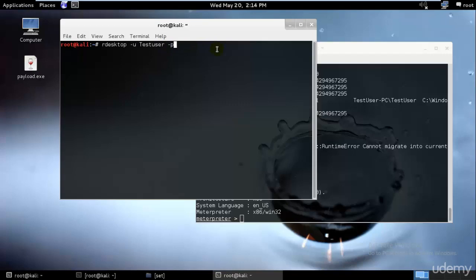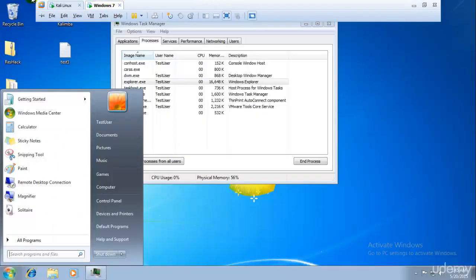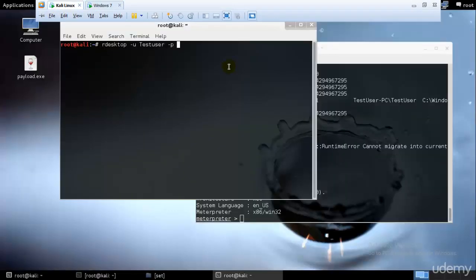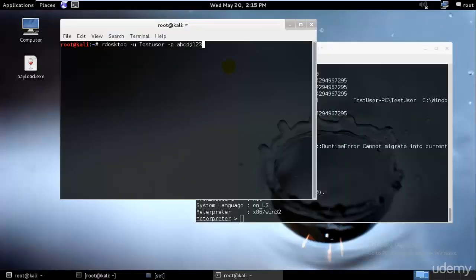And I get that you don't know what the password of this person is yet, and again, if you want to know the password, you will have to gain access to the security accounts manager, that's the SAM database, or the hash file of Windows 7. Don't worry, I will be teaching you that in the next tutorial. I'm just hurrying up in this tutorial because I have to continue this part. So you can just type, and the password for this version is abcd@123. I know it's quite simple, but I was not even trying to make it a bit complicated.